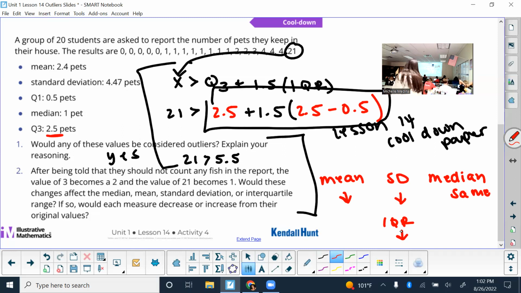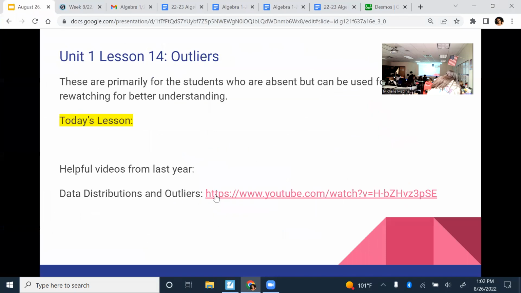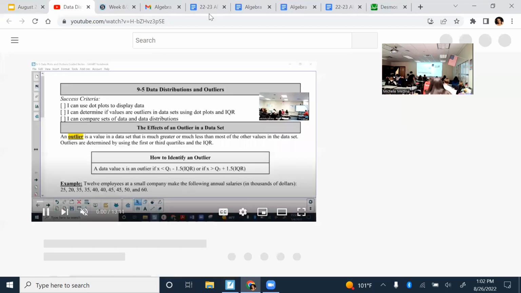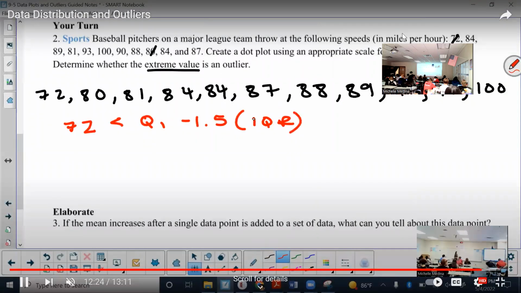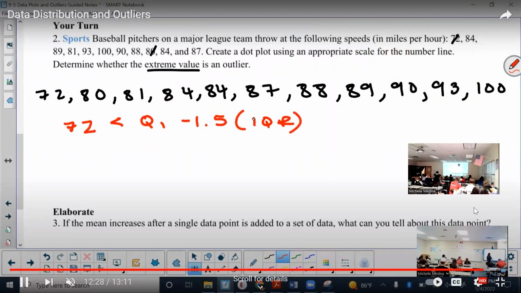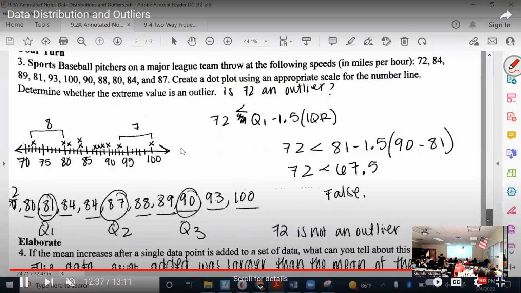The only thing we didn't do today is an example of where it's an extremely low value. So I'll show you in the video where you can find one. And I'll put it on the screen. If you are testing a value that's a lot lower, then you need to, let's see. Like in this one, we're testing the 72 to see if it's an outlier or not. So that's when you use the smaller formula, the one with the less than. And there it is. So 72 less than Q1 this time, which we found by hand, minus 1.5 times the IQR. And then in this random situation, is 72 an outlier? No. No, because is 72 less than 67.5? So it's not an outlier.